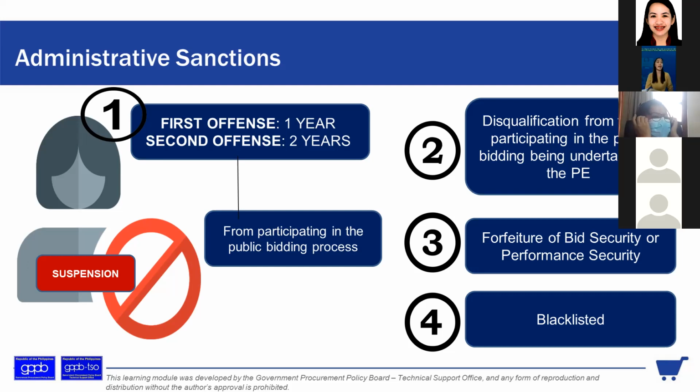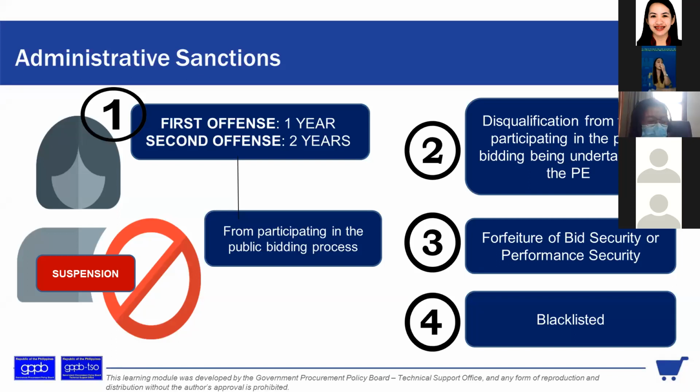If second time na niya, kasi nga, di ba, fool me once, shame on you. Fool me twice, shame on me. So, yun yung pwedeng penalty sa administrative sanction sa prospective bidders, suppliers, and manufacturers. Hindi sila makakasali sa bidding. Hindi na pwedeng mag-continue ang procuring entity sa procurement activity na yan, in particular, at hindi na din sila pwedeng sumali sa next.